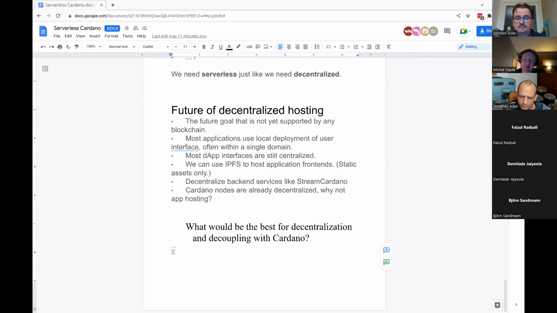the front end. The next stage for the StreamCardano project, after we complete the current stage in June 2023, will be to go towards fully decentralized deployment of the front ends together with smart contracts.